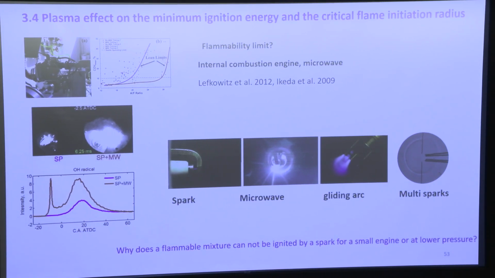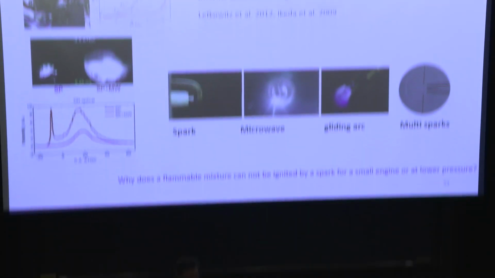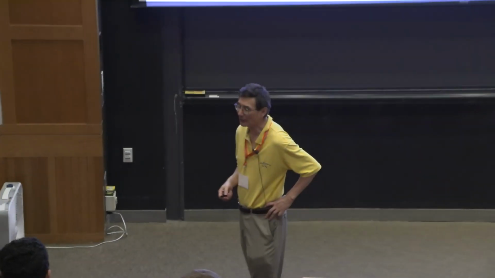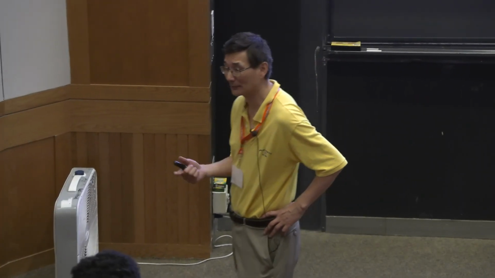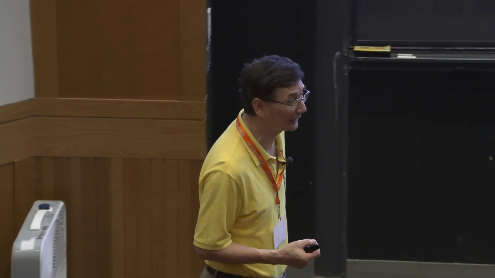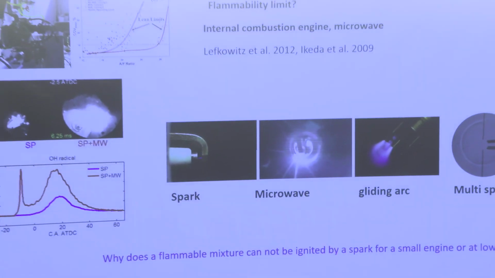In the last hour, we tried to convince you how plasma can change the low temperature chemistry, and how it can accelerate flames and flame stabilization using plasma assisted ignition and flames. Now I will try to give you the answer of how plasma can minimize the ignition energy in a mixture. Yesterday we talked about some of the phenomena.